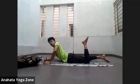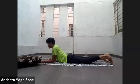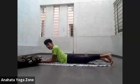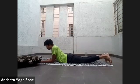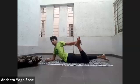So I'm doing the left leg first because I'm facing you people. You can start with the right. So keeping the left forearm as a support right under the shoulders, bend the back leg. As I said, you're not supposed to widen the thighs, which will happen actually here. So you need to bend, you keep them parallel, press into the forearms, and slowly hold the foot.